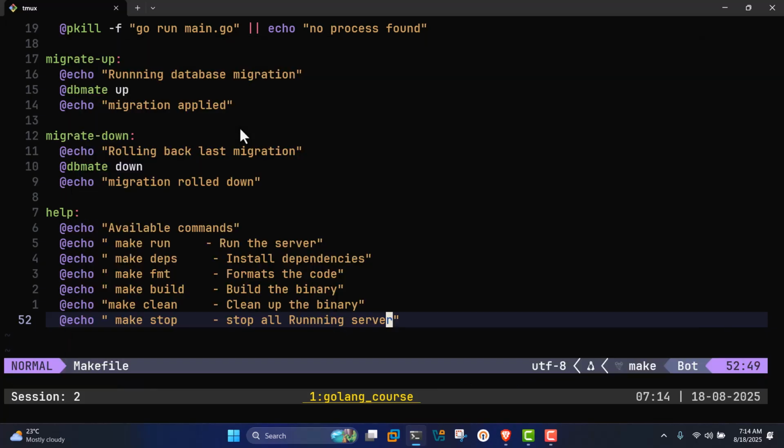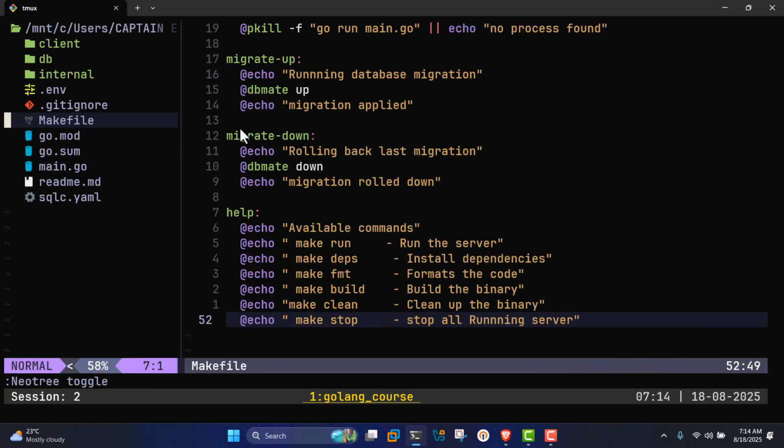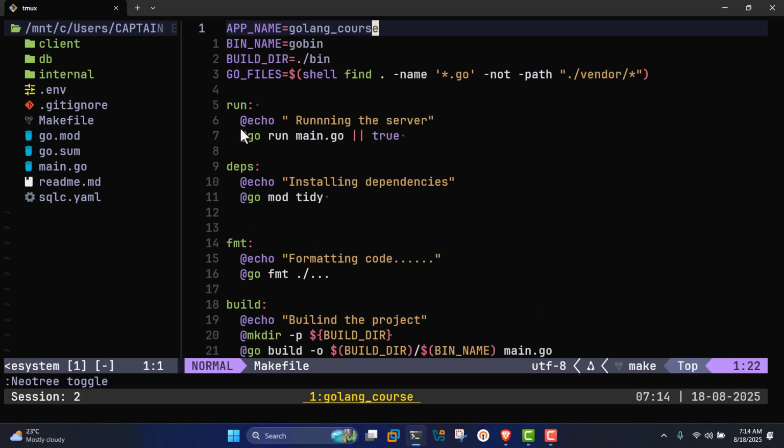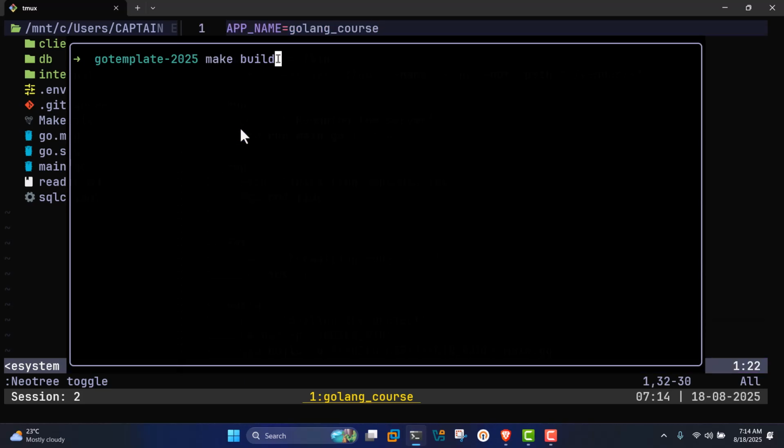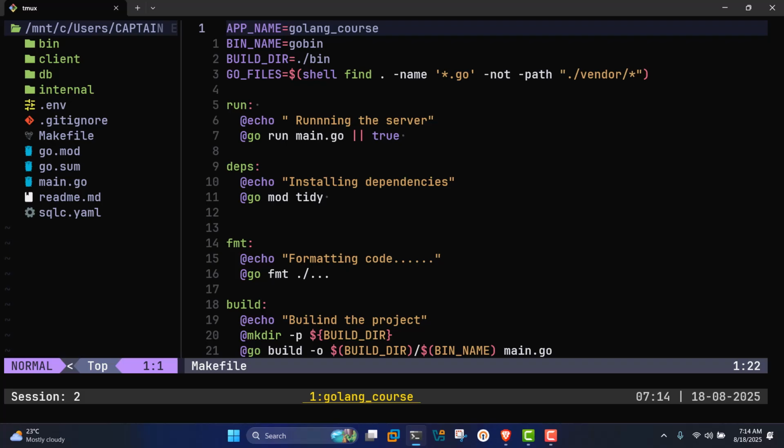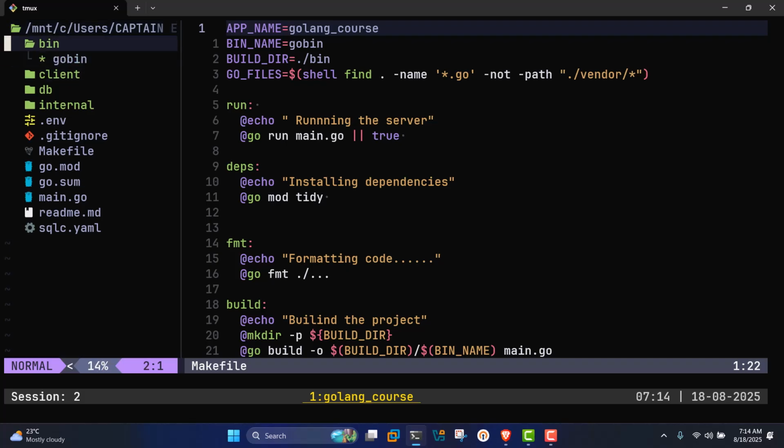Before running make build, let's check what we have here. We don't have the bin folder. So if I do make build, we have the build complete, then we have a bin folder. So let's reload, then we have our bin folder here.